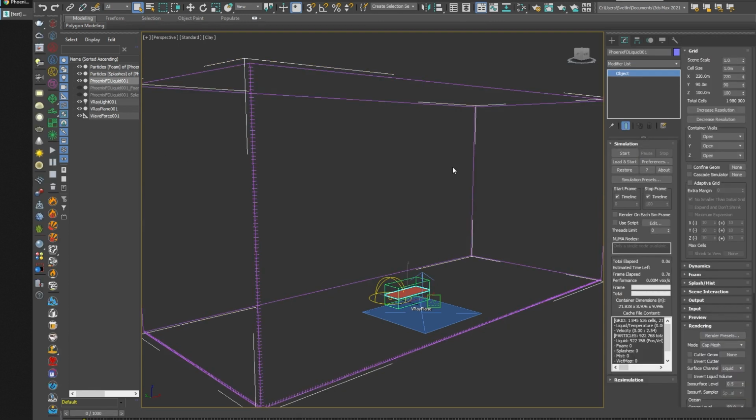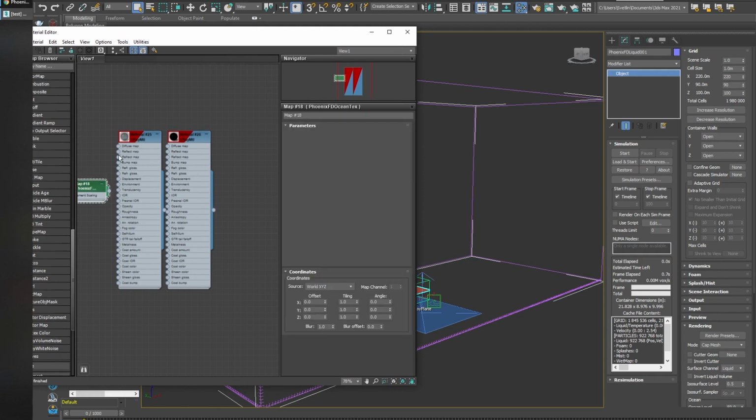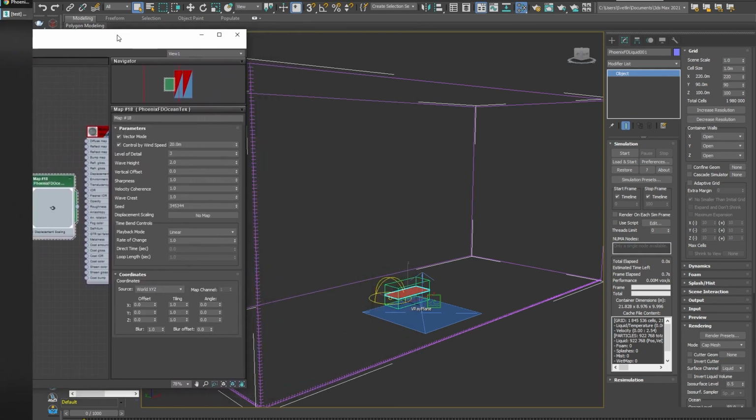So now I have again a simulator which is quite deep, and it is quite tall as well. So here you can see that this simulator is 100 meters high. So the waves inside it would be at most 50 meters tall, or lower than that. And here is my ocean texture. So you can see that the settings here are pretty close. The wind speed is a lot higher. The level of detail is 3. But the rate of change is just 1 because the wind speed is so high. So let me show you a comparison.